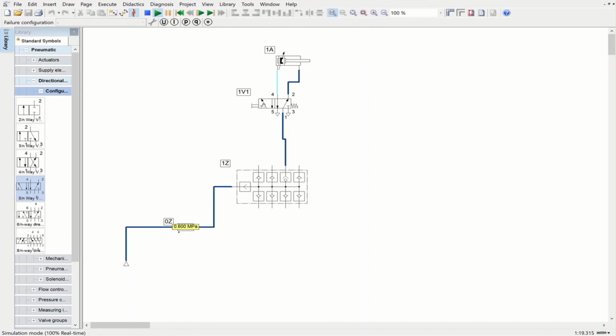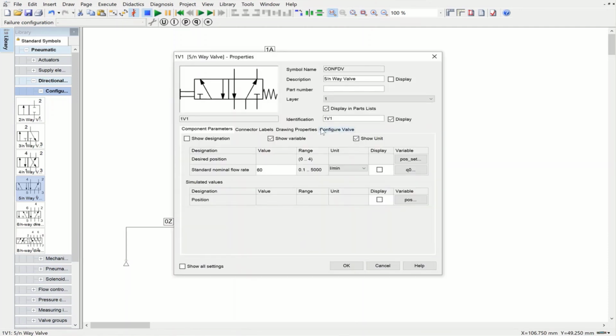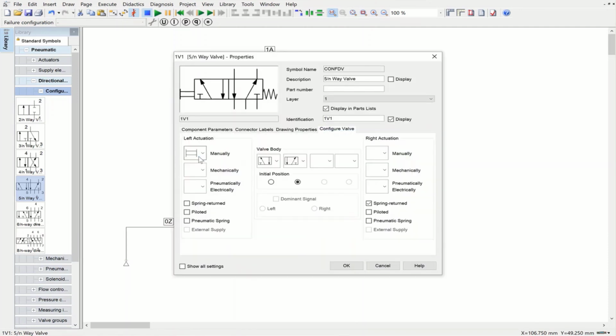Now let's change it a bit. Here we have a push button. We can use detent form. So let's stop this simulation. Again, double clicking here, configure valve, and instead of this form of actuation, I'm going to use this one. Hit OK.